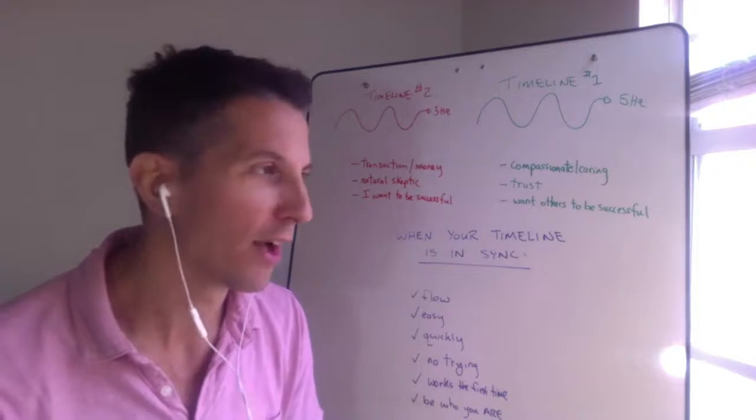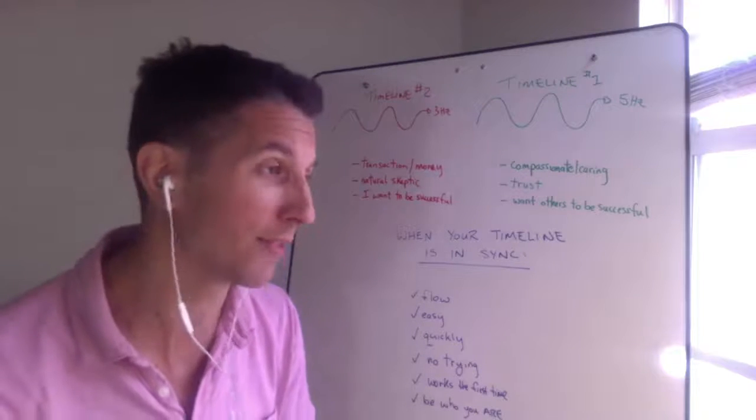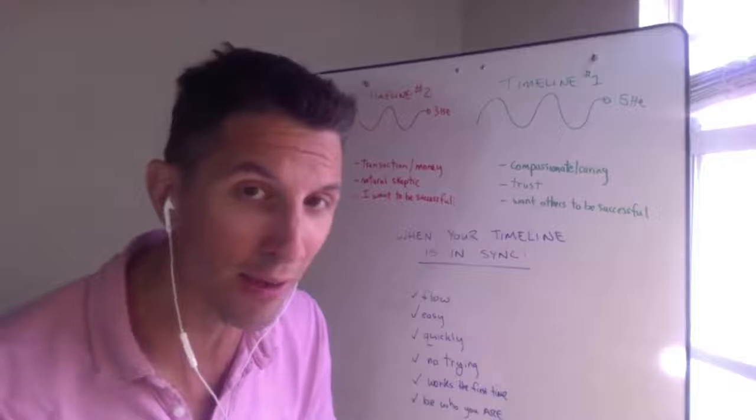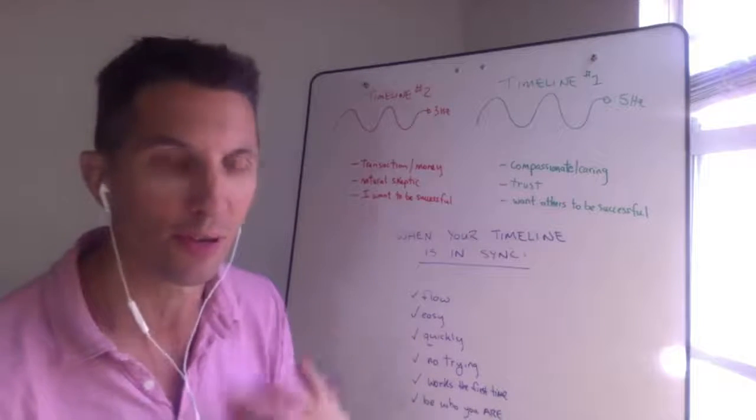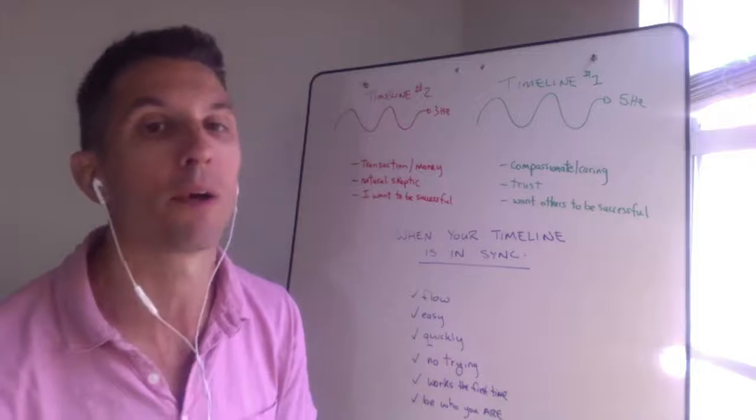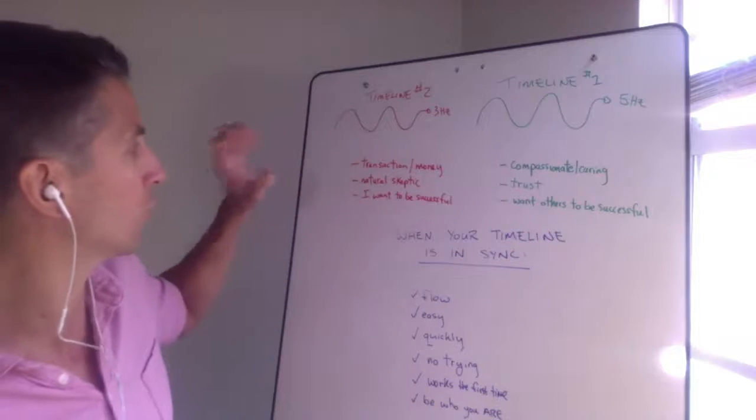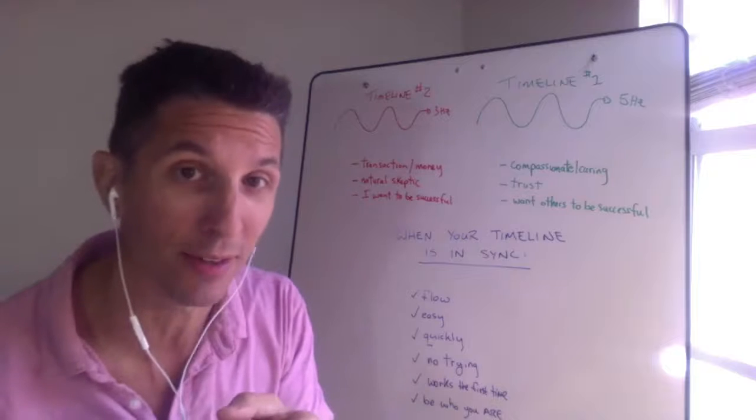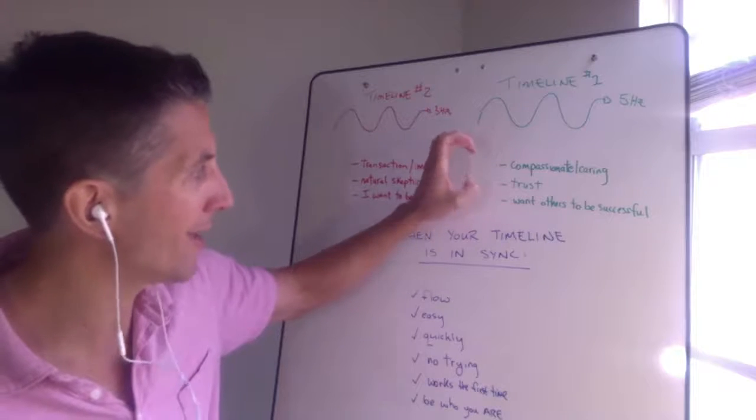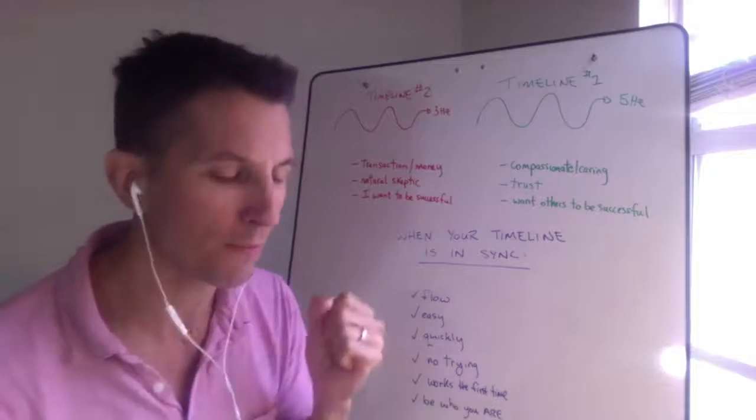So is everything on purpose? I believe it is. I believe that's why this deal fell apart. I believe that if you're married right now and you're getting divorced, that that's on purpose. I believe that if there's people in your life that are falling away and no longer relevant in your life at this point in time, it's because of the same thing. Their priorities are different than your priorities, which is creating different frequencies of vibration. Deals fall apart, relationships go sideways, you lose or leave a job, other relationships fall apart, is it all on purpose? A hundred percent. Because if you were this person you would attract people on this timeline and you would feel good about it. That's the difference. Where if you attract someone like this in your relationships, in a job, in your business, all of a sudden that's perfect because it feels aligned, it feels like everything's in sync.